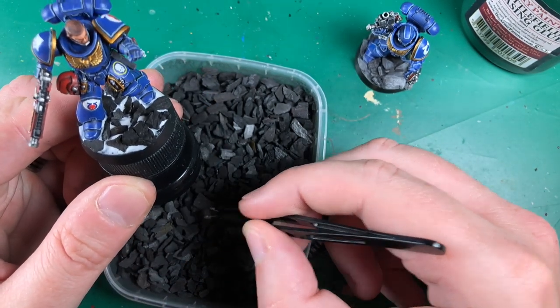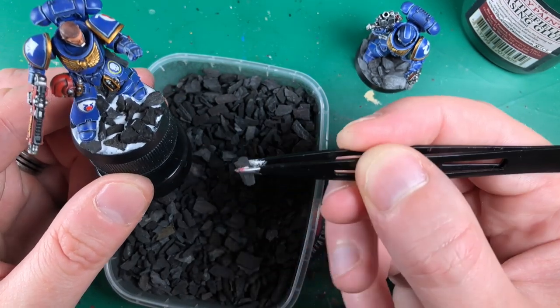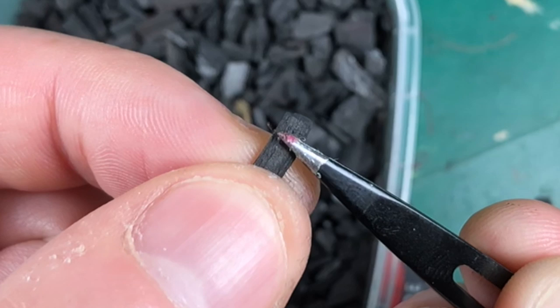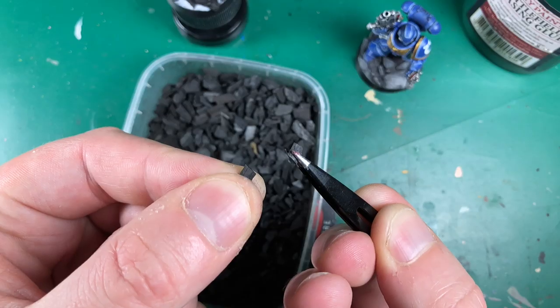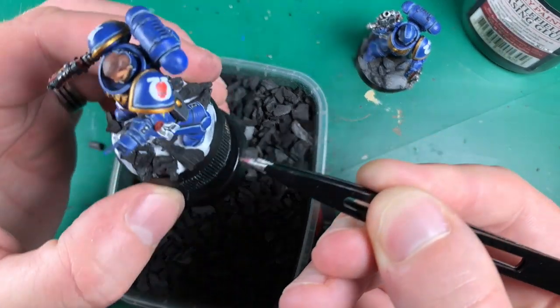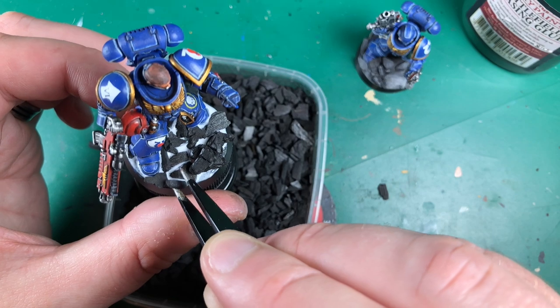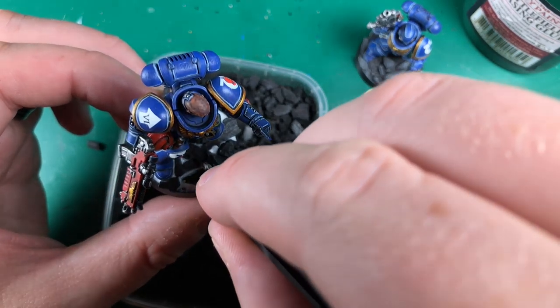Then I start finding some smaller rocks to fill the gaps. I still only really want the flat ones. And these, just to mention, these break really easily. So if you've got a piece that's perfectly flat, but it's too big, quick, nice and easy snap. So you have to be a little bit careful with them, but also really easy to work with because they break really easily. So like this piece can now fit in the middle down there.